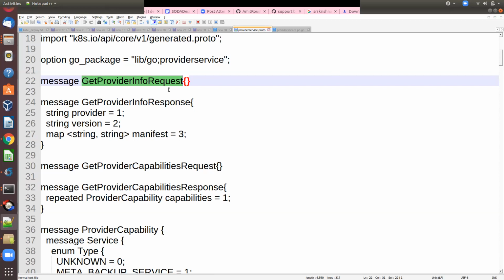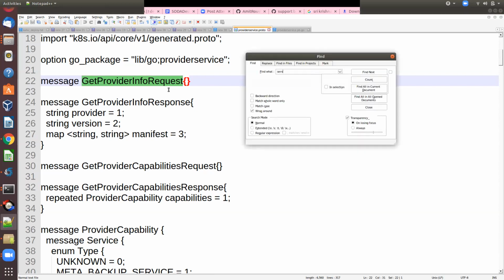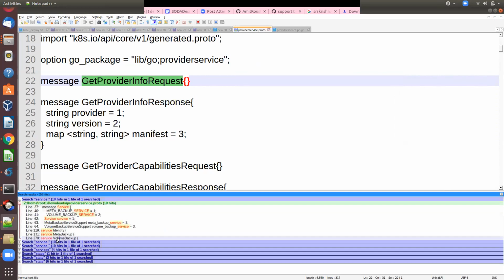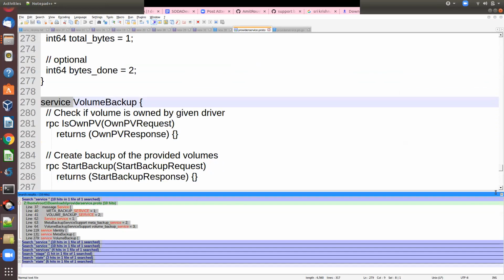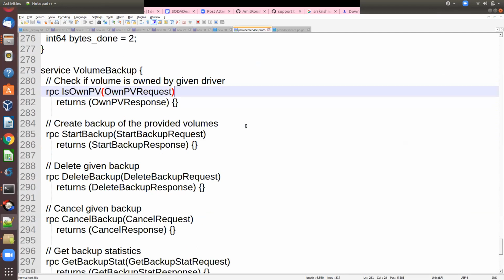Okay, so I was going through the services. Let me first cover all the kinds of services we have. Metadata we covered. For the volume, we identified a set of interfaces which, based on the provider's capability, can be implemented, like whether a particular PV is owned by the provider. The reason we want to know is that we are following a group-based backup.